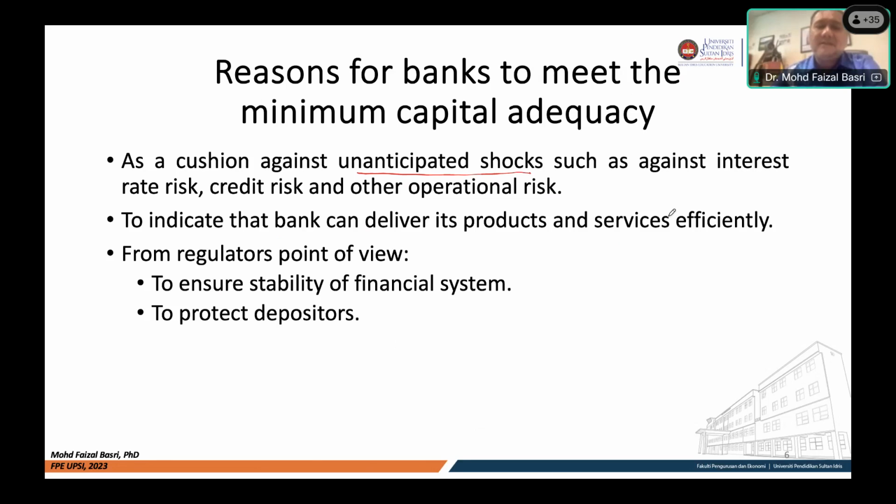So from regulators' point of view, minimum capital adequacy is for the stability of the financial system. As I mentioned, the banking industry is one of the very important industries in any particular country, whereby almost everybody is somehow related with the banking industry. So that's why, as a government, and in Malaysia, obviously via Bank Negara Malaysia, they want to ensure this industry is always stable, especially related with shocks from external factors.